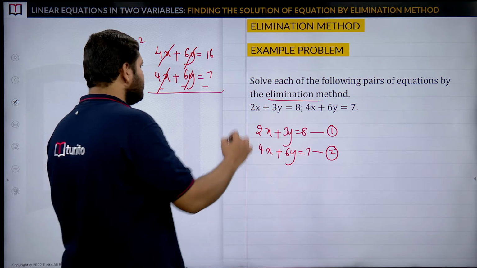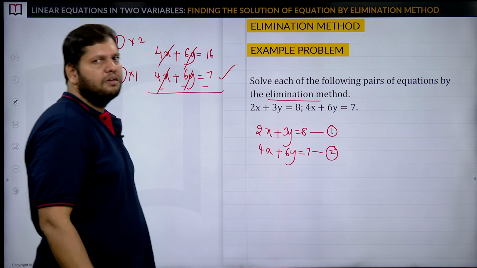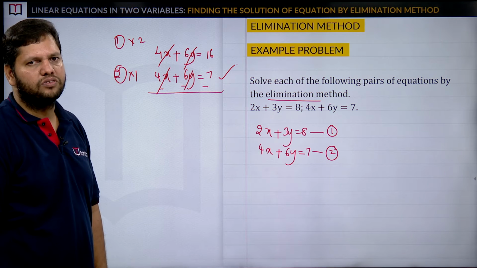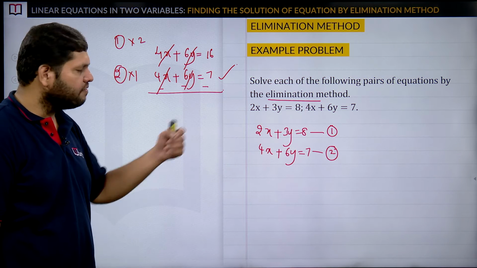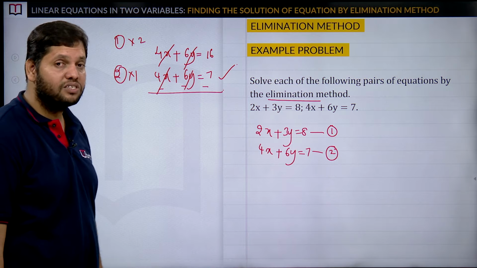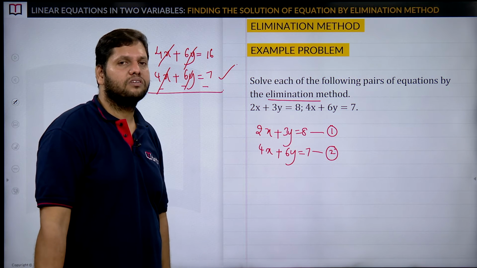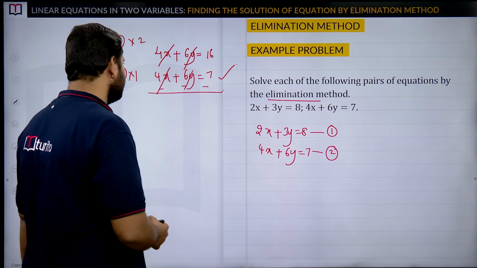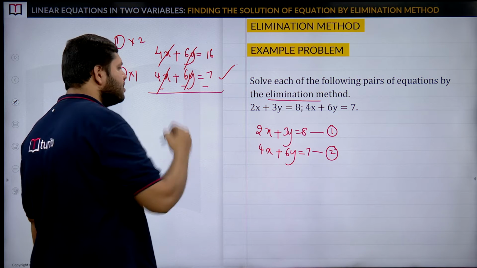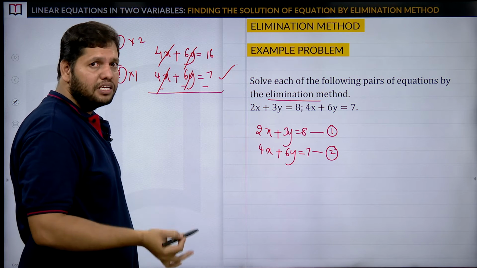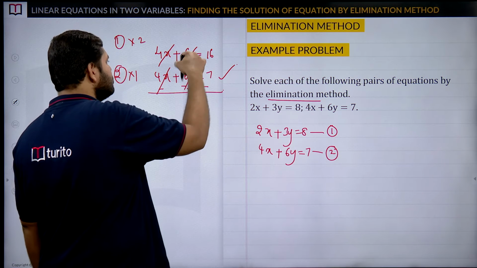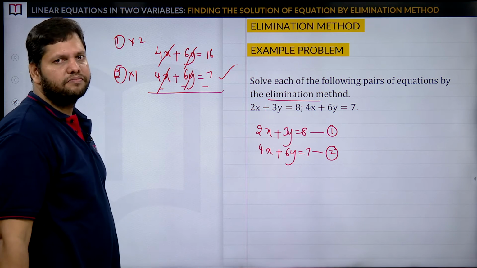Okay, so why it happened? It means they have infinitely many solutions, children. Yes or no? So how can we check whether the equation has infinitely many solutions, a single solution, or no solution? Again, by comparing the coefficients, isn't it, children? So compare the coefficients, because here all the variables are cancelled. Why? Because it has infinitely many solutions. If they have only a single solution, at least one variable wouldn't be cancelled.